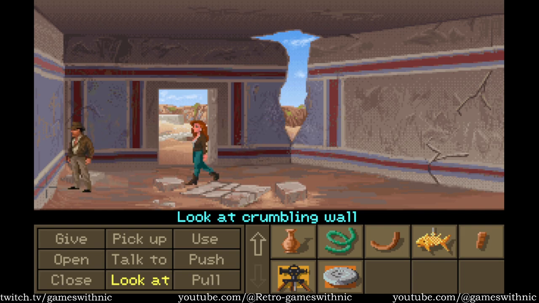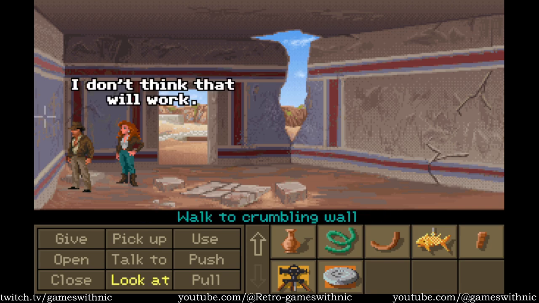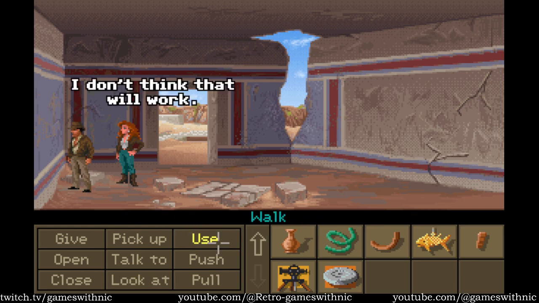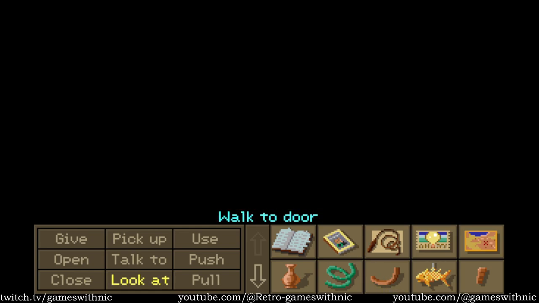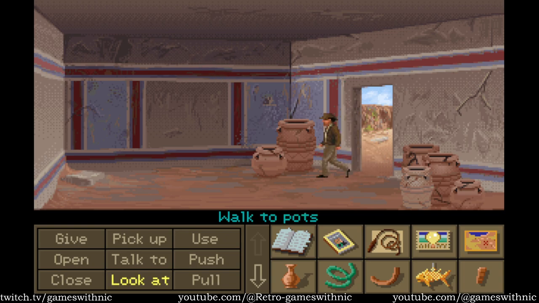It's amazing it's lasted this long. Crumbling wall? I don't think that'll work. Can I just push it? I can't move it. Use my whip? I don't think that'll work. There's something here. That crumbling wall is the sign. But it doesn't help what I'm currently trying to do.